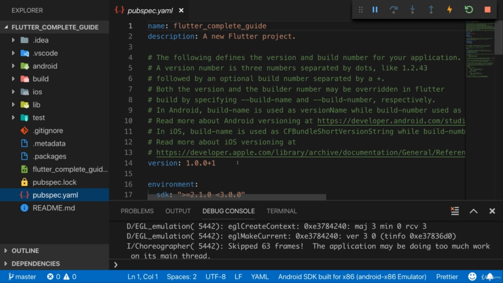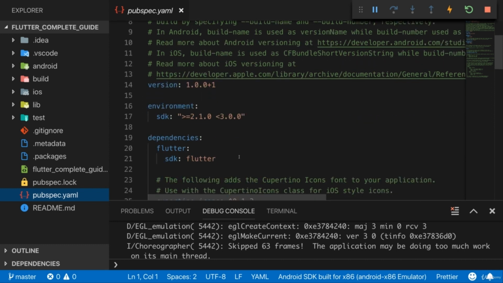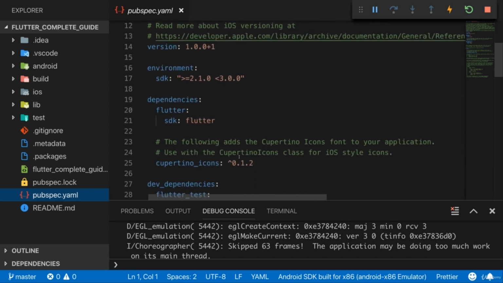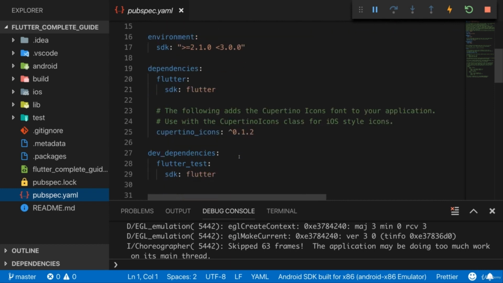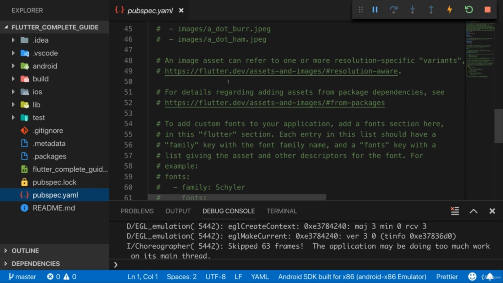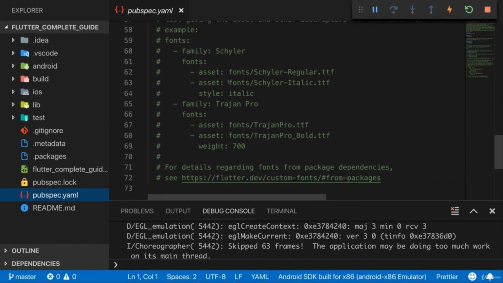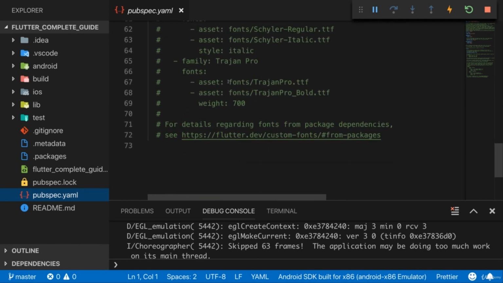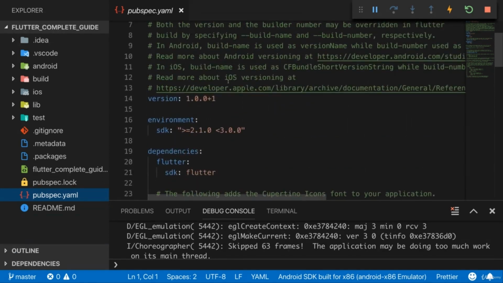You can also configure some other things in here, like, for example, fonts you want to use or images you want to use in your application, and we'll use all these features. We'll work with third-party packages and we'll use fonts and images, and therefore I will show you how to work with this file and how to change it to include new fonts or new images. I will show you all of that step by step.